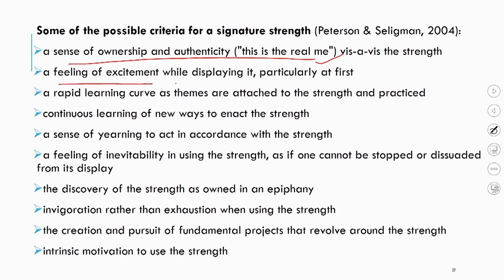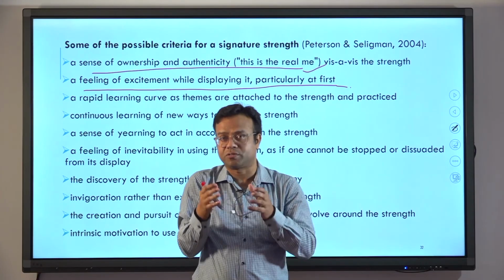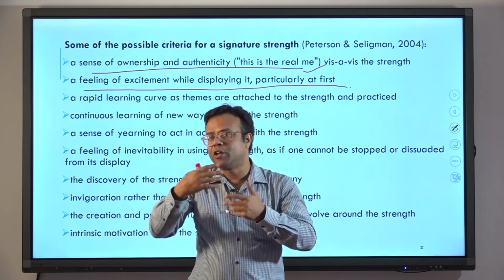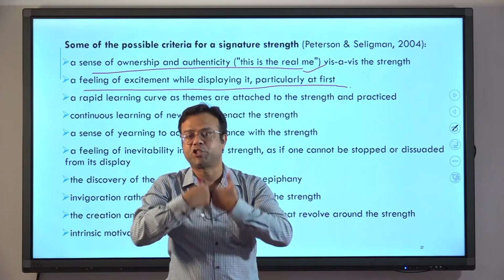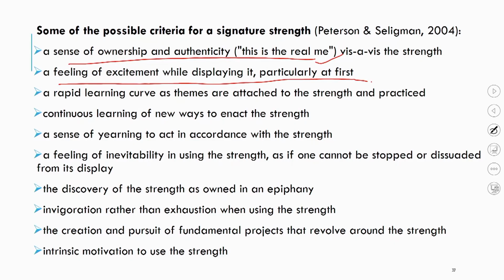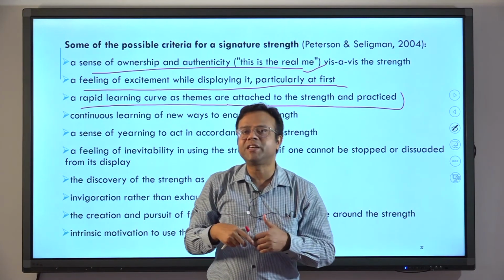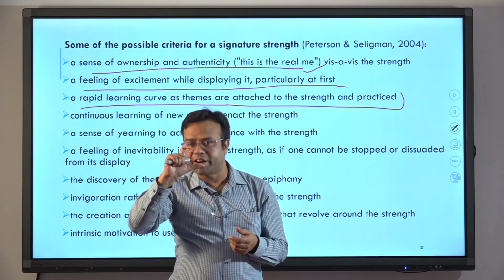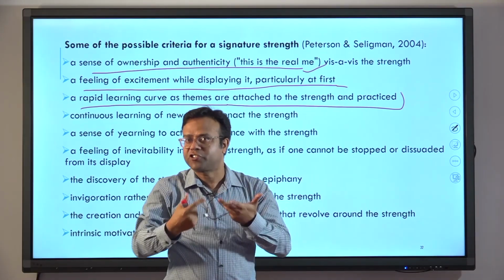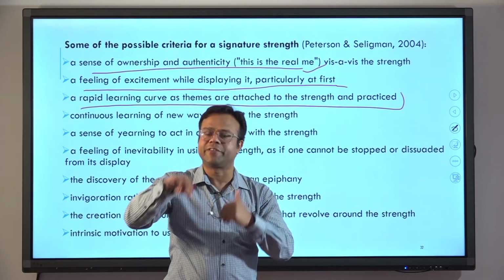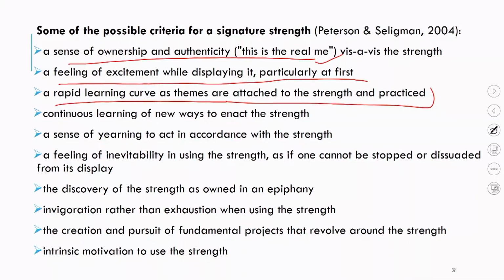There will be a feeling of excitement while displaying it, particularly at first. So initially when you show some of the character strengths which is your signature strength, you will feel a lot of excitement in displaying it and feel happy about it, because this is a very positive expression of yourself. Another thing is that there is a rapid learning curve as themes are attached to the strengths and practice. If something is your strength, you will learn it very easily and very quickly. Anything that is aligned to your strength, you will learn very fast. So that is another expression of it.